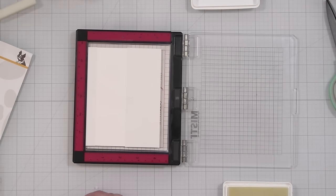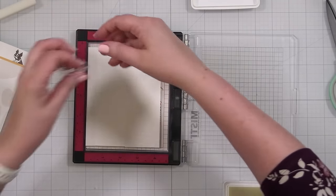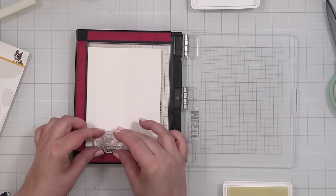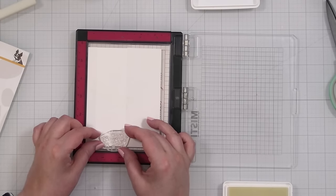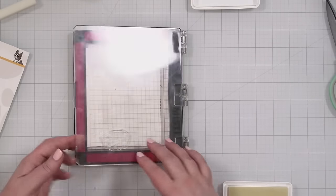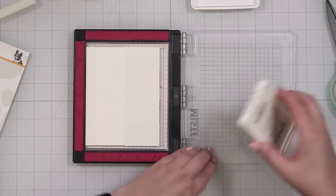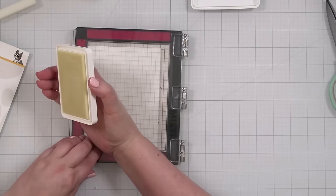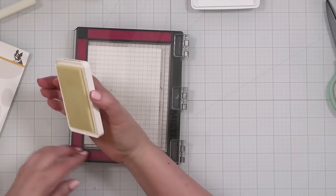And now I can't decide if I want to do one little bit of little starry things up here and one down here, and I think that I do. So look at how I'm getting that right down here. Now I am going to be trimming this a little too, so we'll see how this ends up looking. Stamp. And stamp.